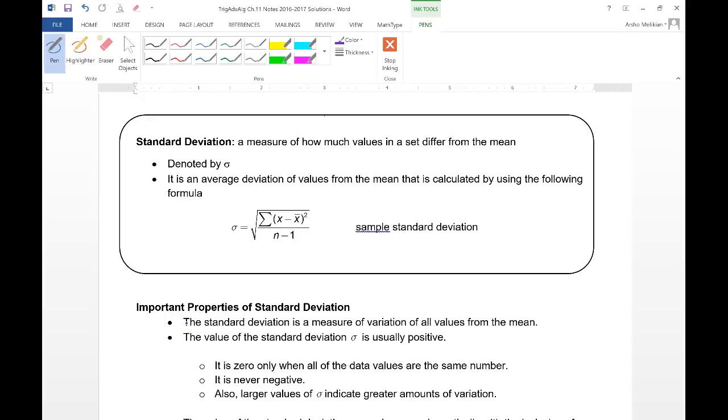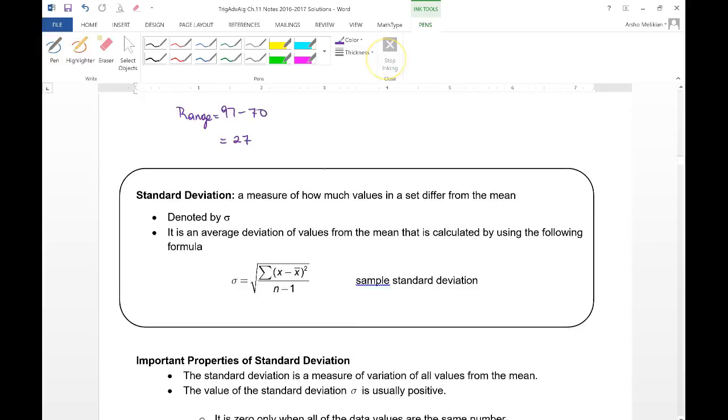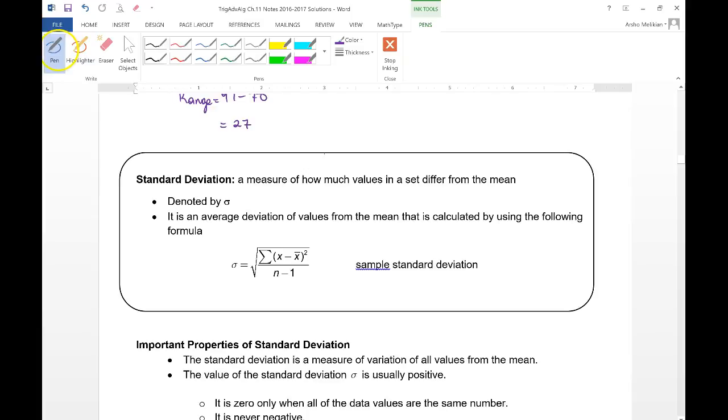Now, there are two possibilities. If the average was an 82, one possibility is all of the other scores were clumped close to this 82. So on average, if you take somebody's test score, it's going to be pretty close to the 82. Another possibility is the average is an 82, but everybody's test scores are spread apart. One got a 10, one got 100, whatever. So on average, if you took somebody's test score, it's going to be farther away from the average.